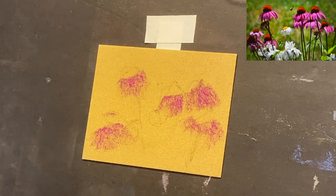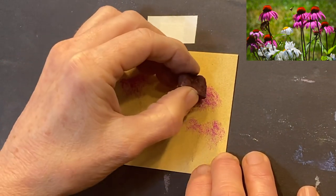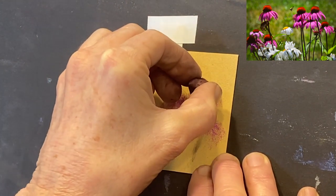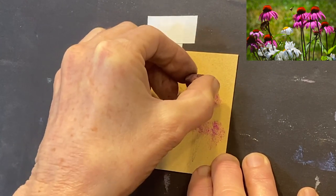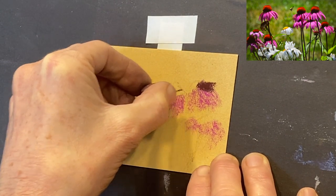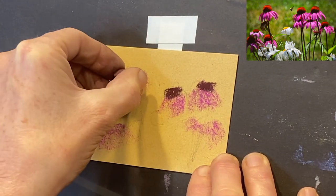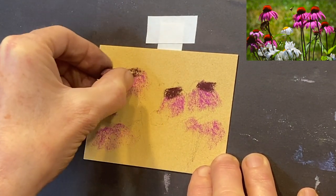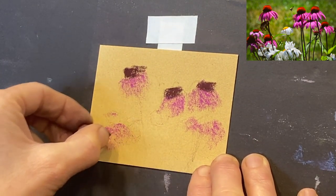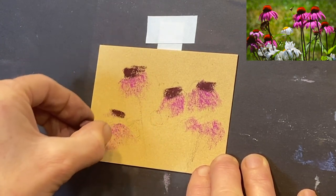And keep in mind, these are just shapes. I love to talk about the concept of painting large to small. I think that was the focus of my last lesson. But we are painting shapes. And actually, it's okay if those shapes aren't in a strategic mold for the flower just yet. I think it adds to the painterly style. And everybody's talking about wanting to get that impressionistic style. And I think this is one of the keys to that: to suggest things, keep it very loose early on.